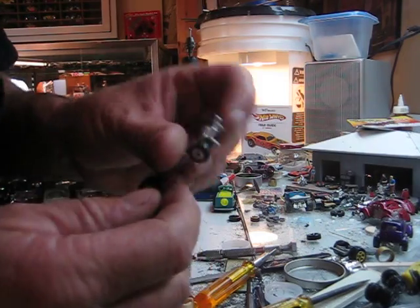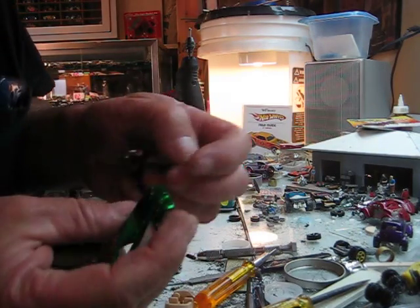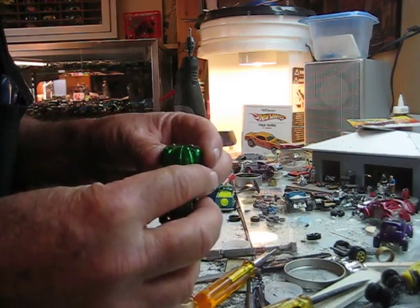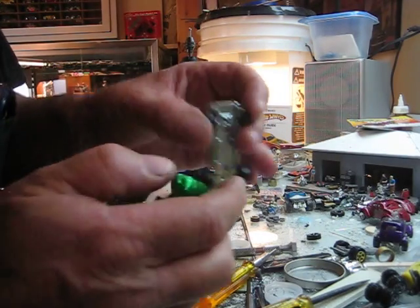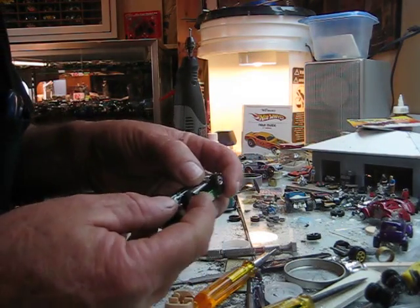I like how the headlights are just these like little blobs of die-cast that pop through the holes. It's kind of cheeseball, but it's effective. What you can do is take and cut those off and put like something back there and make like California style headlights. I'm gonna have to do that one of these days.